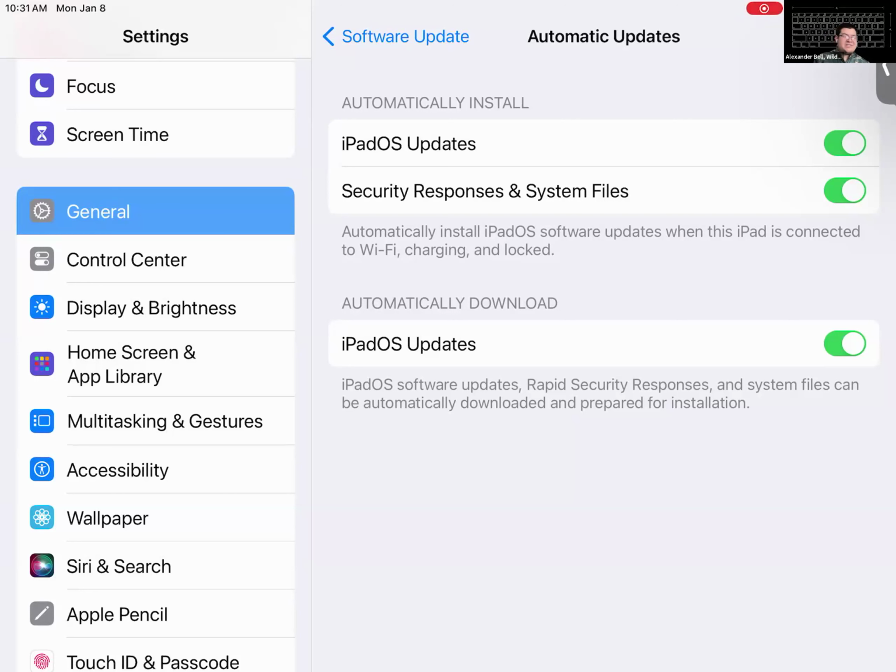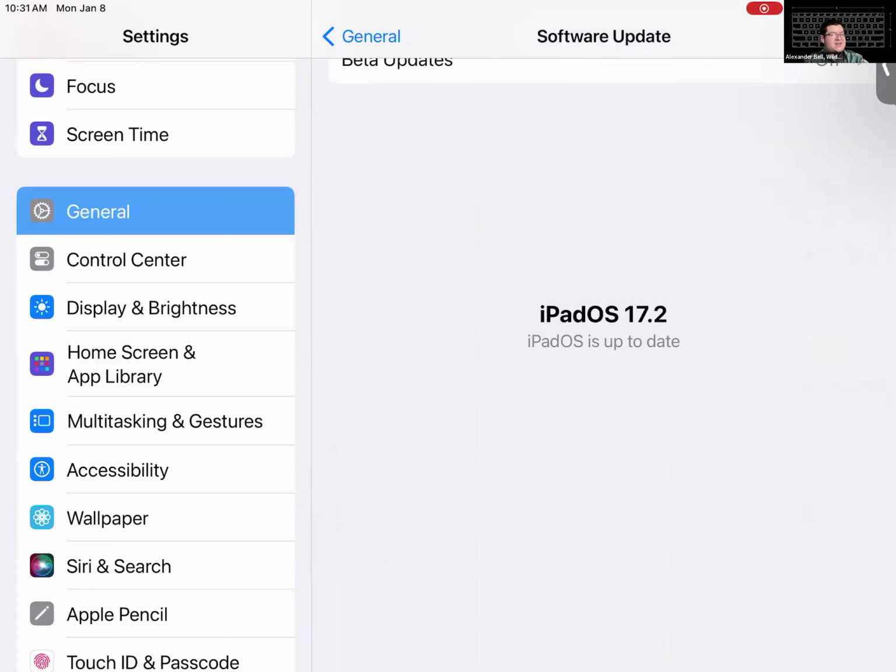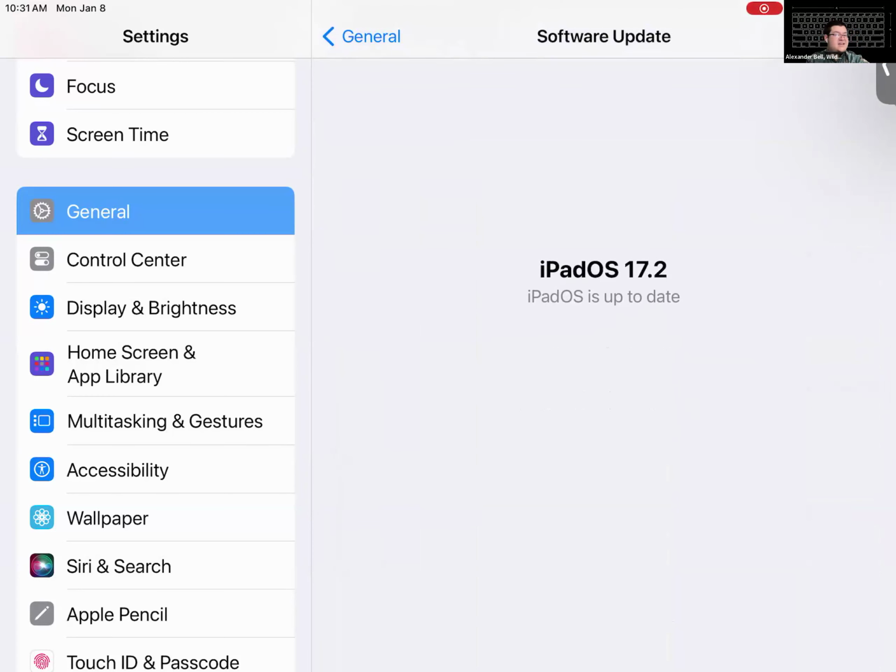So that doesn't always occur. Sometimes you do have to physically go in and install it, but it's 30 seconds every time, right? Just to go to that spot and hit a button. So yes, just make sure these options are turned on. And again, by hitting general software update, you can check and see where you're at with the update, what's going on, any challenges, etc.